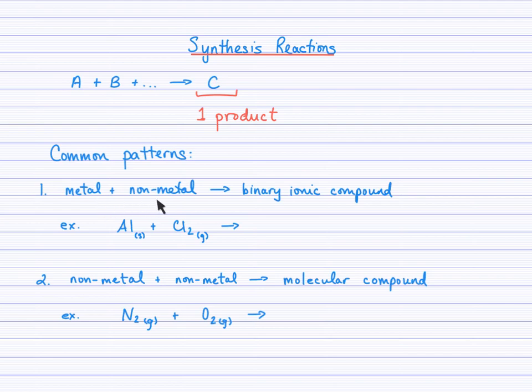For the first one, a metal and non-metal combine to form a binary ionic compound. Hopefully that's not a surprise when you think of a metal and a non-metal coming together because you've been reviewing your nomenclature. So in this example, aluminum plus Cl2, I'm going to suggest that you pause the video and attempt to complete the formula of the product here, an ionic compound, so remember your cross-down method, and then balance the equation. See if you can fill in the state also, thinking back to the subscripts video. When you're finished, turn the video on again and check your answer.